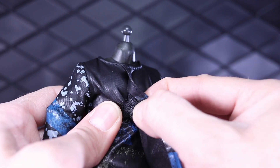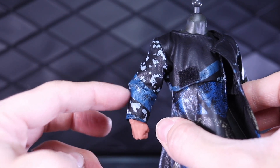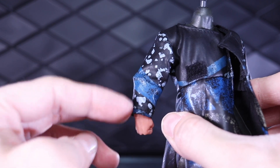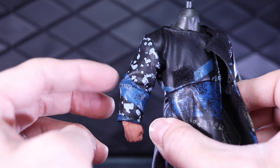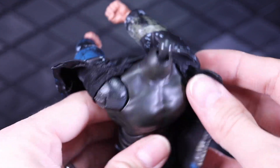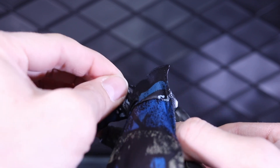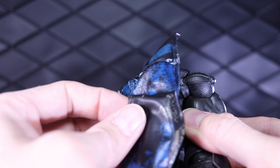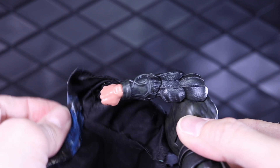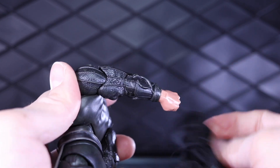For the priest's robes, it's very simple — just a Velcro piece across the chest. I like to hold the Velcro because it's really strong and I don't want it to pull away from the actual robe itself. The elbows on the figures have a protrusion from the sculpt work and decoration of the lower arm, so when you're pulling this off you want to be careful not to snag at that point. To get it off, pin the arms back — which is pretty typical for taking clothing off a figure — then find that piece and work it back. The material is very stretchy so you can stretch it up a bit and bring it back. You don't even have to remove the hands; it just comes right off.